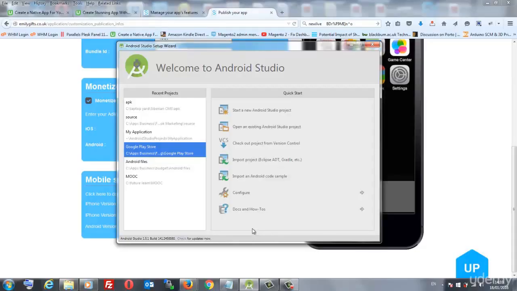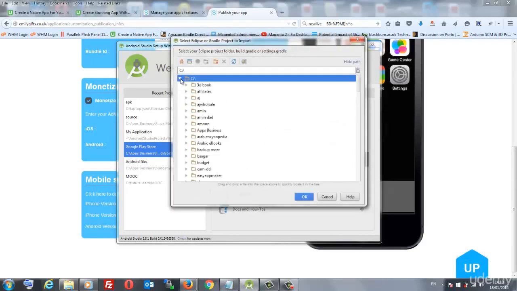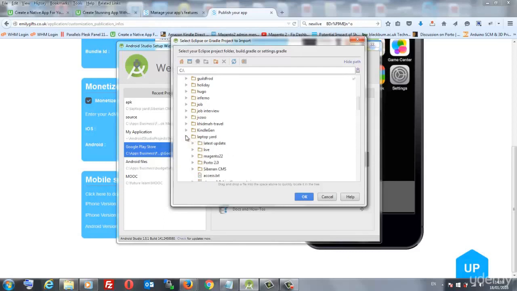When you first start Android Studio, you're going to be greeted with the welcome screen, as you can see here. So what we need to do is go to the right hand side and choose the fourth option, as you can see here, which is importing a project or importing a non-Android Studio project. So we click on the fourth option, and then we need to select the files, the ones that you've saved up from your app editor. And then click OK.